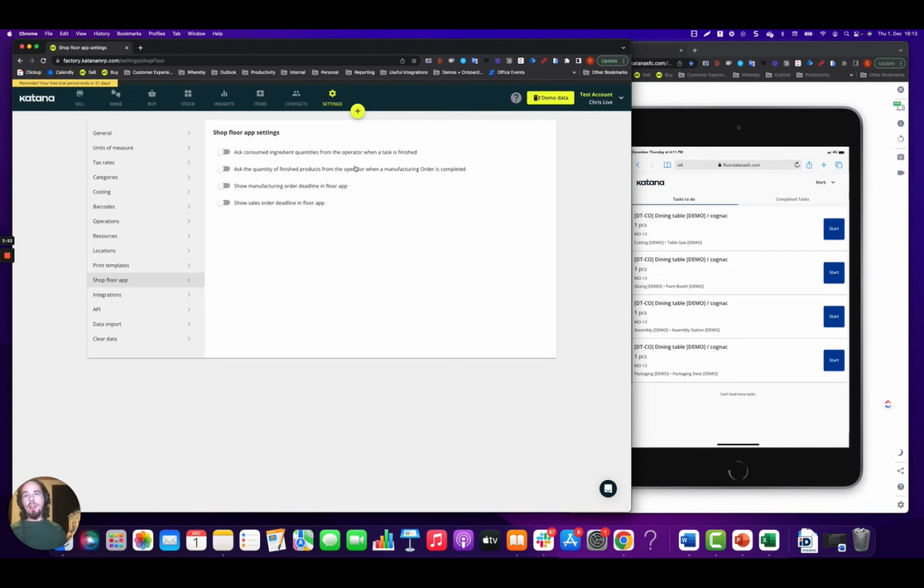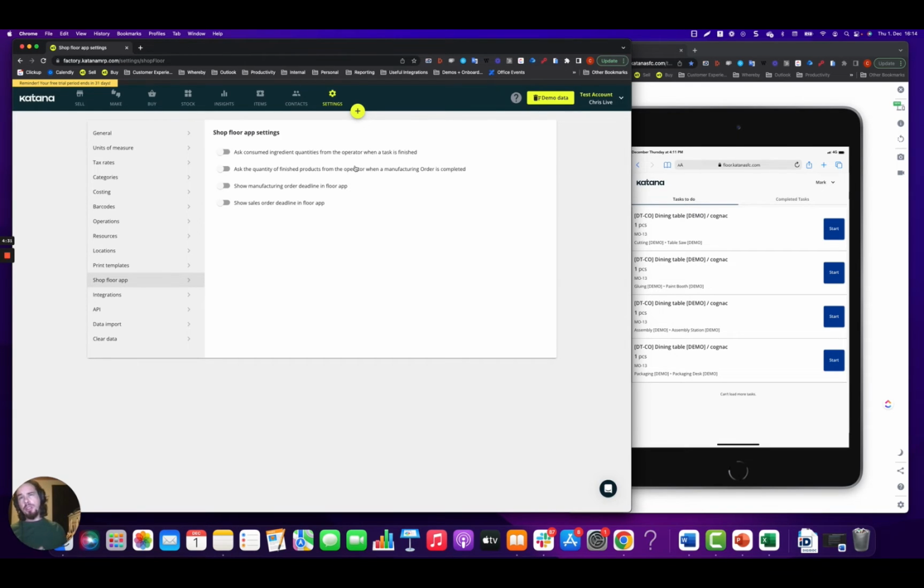Really helpful. It's also good because you can get an idea of how much is being consumed when you look at it historically. Now, at the moment, we don't have a mapped planned material or ingredients to an operation level yet, but this is a good way to at least track that information in real time through the use of the app. And as that is happening, it's actually drawing down inventory. So that way it's making that inventory not available from stock as it's being pushed through the consumption process of the manufacturing itself.